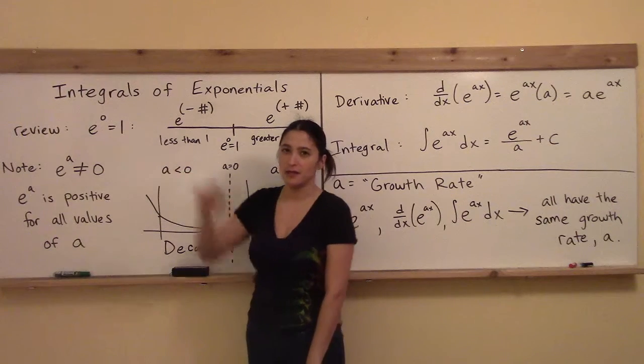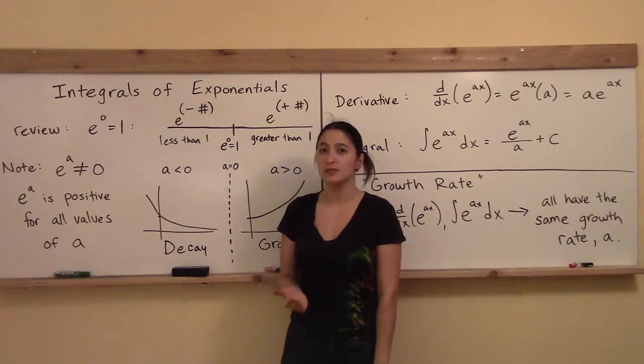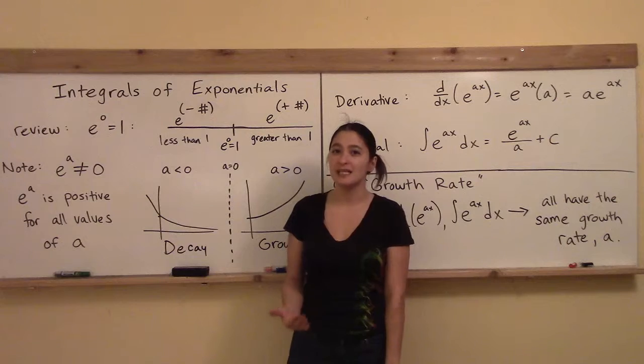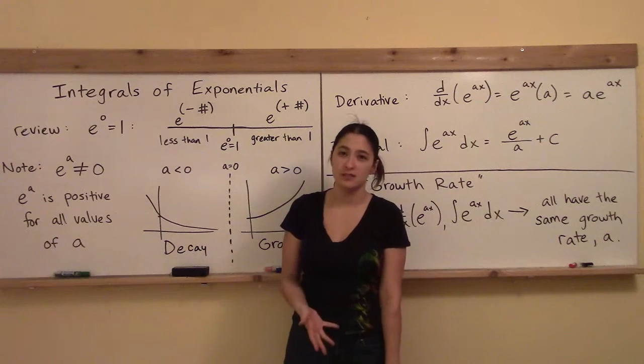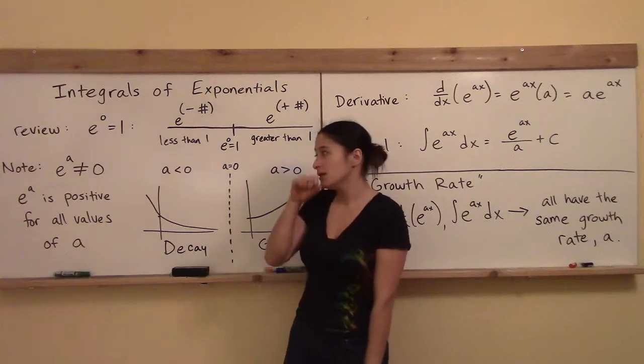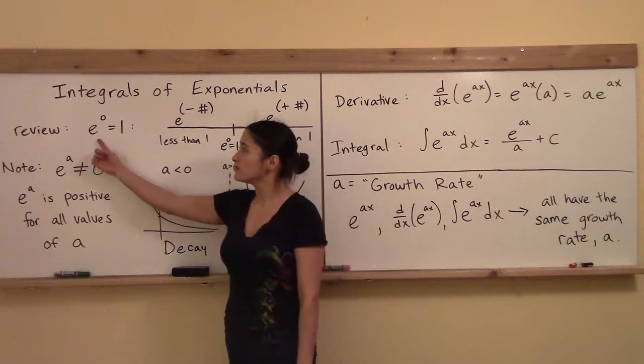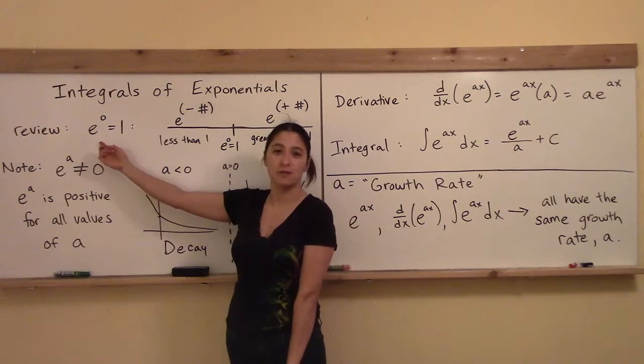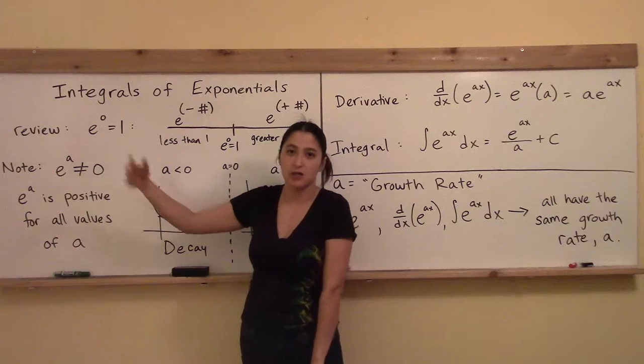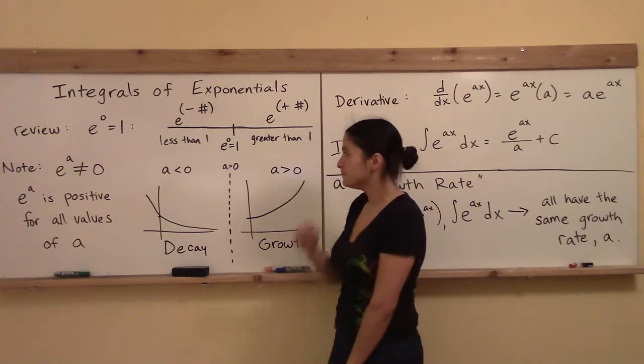is equal to 1. Keep in mind that when the exponent is equal to 0, no matter what the base is, the answer is 1. 3 to the 0 is 1, 4 to the 0 is 1. E is a transcendental number, approximately 2.718. When you raise that to the 0, it equals 1, just like every other number.